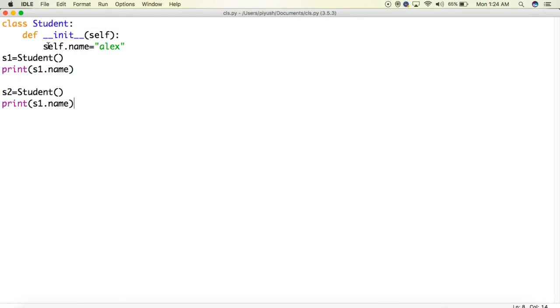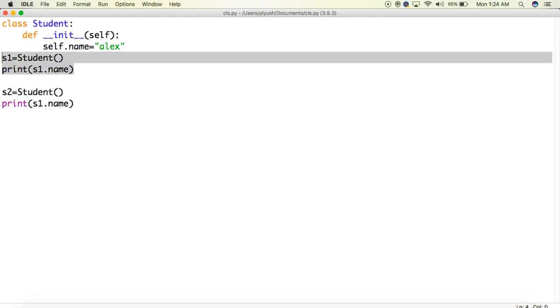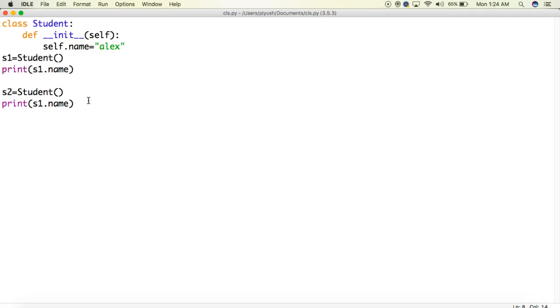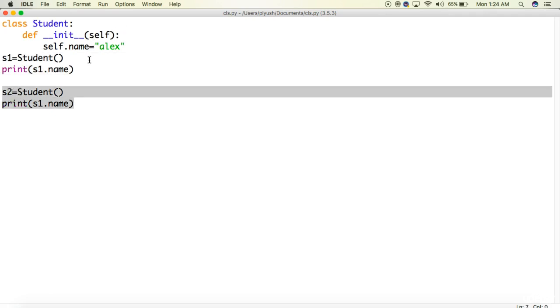When we initialize a variable, which is name, with self, it means that it will work with the current object. When this object is used, s1 works for that, and when this object is used, it will work for s2.